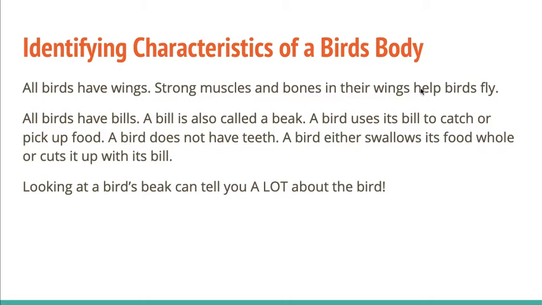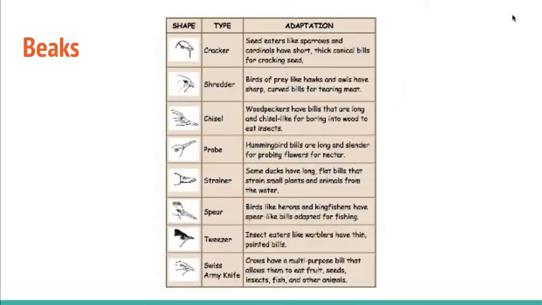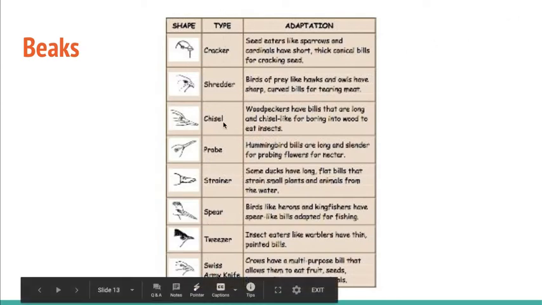One of my favorite things about looking at birds and their beaks is that by looking at a bird's beak, you can tell a lot about the bird, mostly what they eat, and sometimes maybe even where they live. So over here I have this really helpful chart. There are different names for different kinds of beaks, okay?